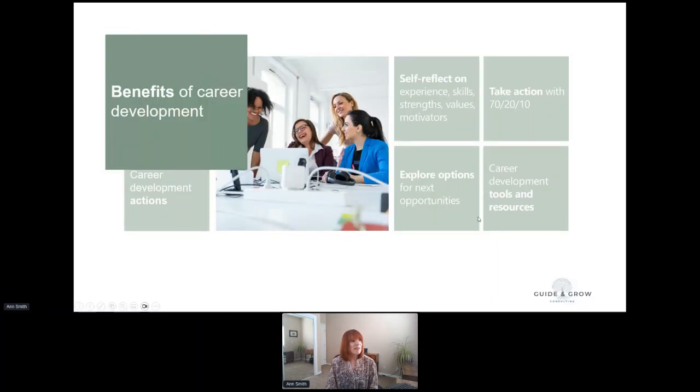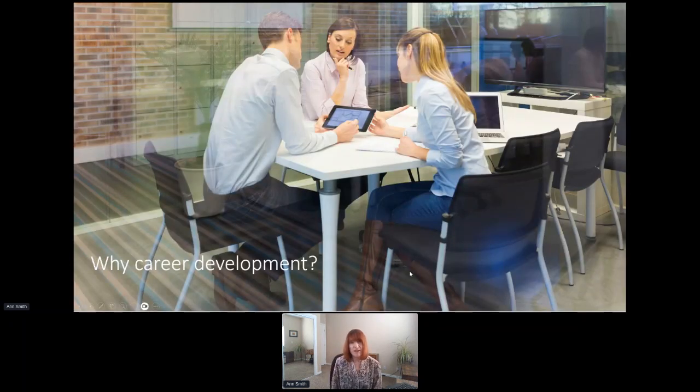So let's start out by focusing on the benefits of career development. Who can type into that Q&A, what are some benefits for you as an employee, for leaders, and for your organization for investing time in career development? How do you all benefit? Go ahead and type in one thing, and we should get a collection of many benefits and reasons why you're probably here today. What are some benefits of career development? That can be for you as an employee, for your leaders, or for your organizations. How do you all benefit?